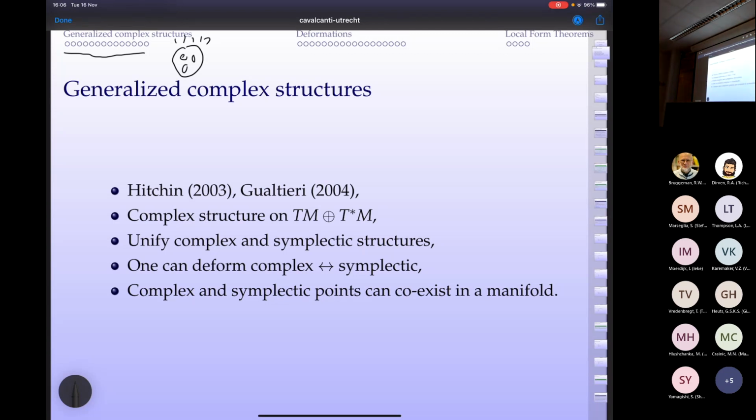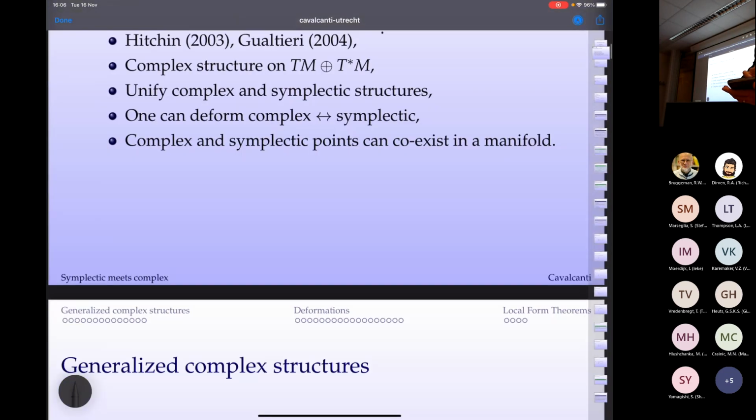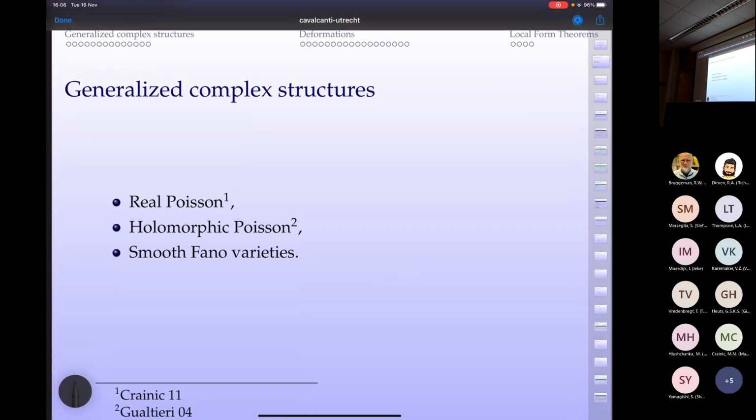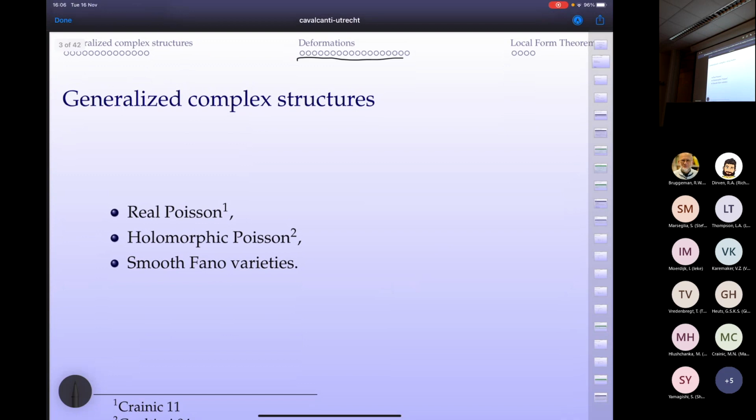And this sequence of 5 bullet points is what I'm going to be talking about for all those slides over there. They are also related to a few other things, not just to the complex and symplectic, but that's what got our attention going. They're also related to real Poisson manifolds. That was something that Marius proved back in 2011. They're also related to holomorphic Poisson manifolds, and that's what I'm going to be talking mostly about today. So that is this other collection of slides here. What's the connection to the holomorphic Poisson world?